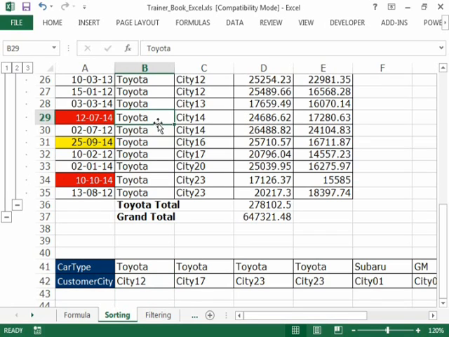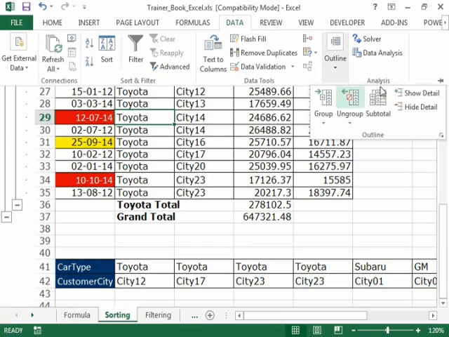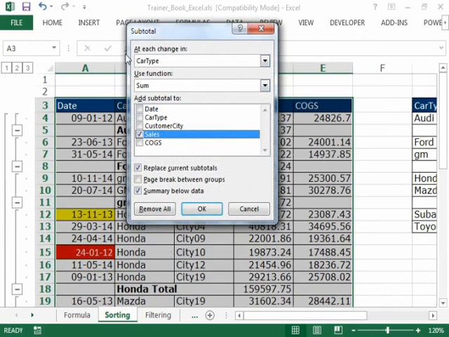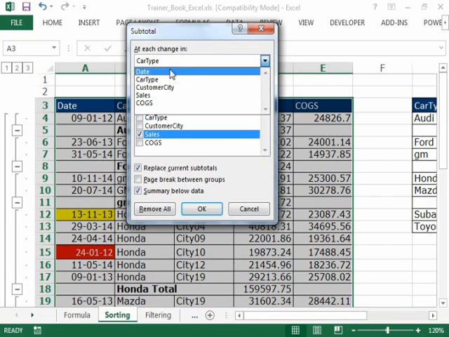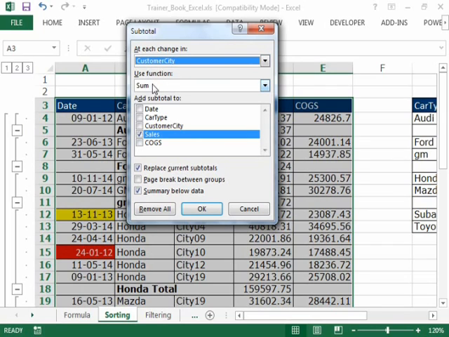I'm going to again be in my table, go to Data, go to Subtotal, and at each change in, now, what are we trying to do a subtotal based on? City, right? So this would be Customer City. Sum function on what? Sales again. If you look at this, it says Replace current subtotals.